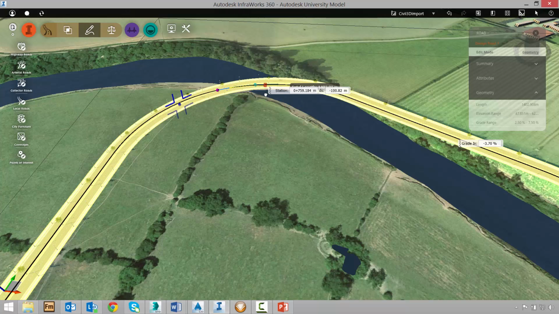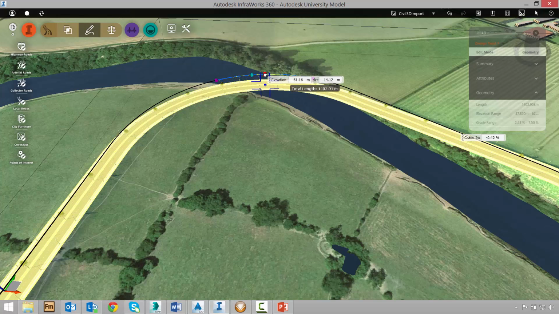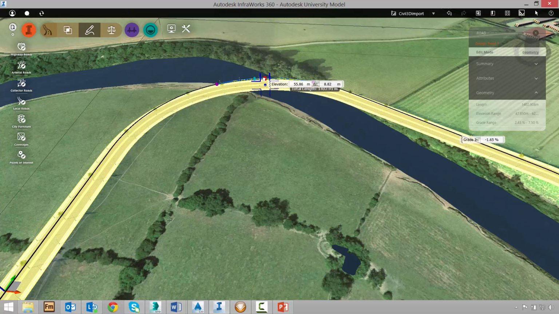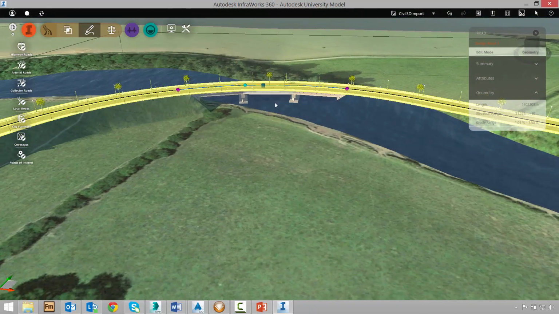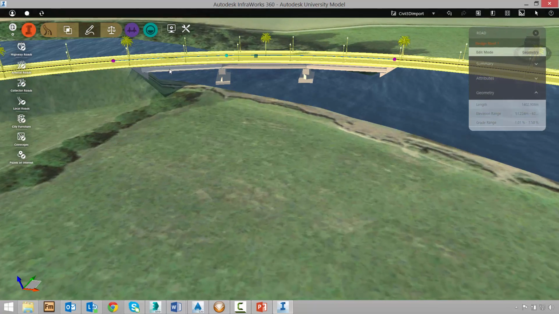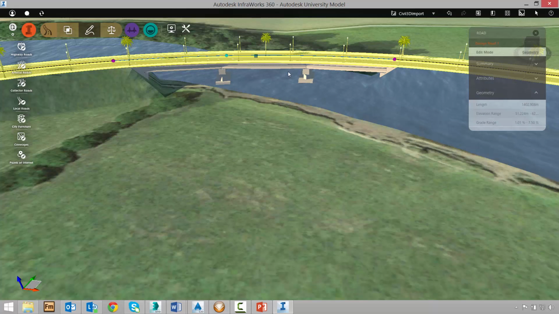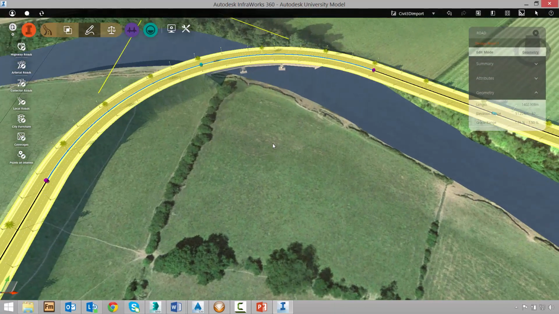And if I'd like to change the elevation, I can select it again and this time move it up or down. If I start typing in an elevation, I can set the elevation at a specific height, or I can just go ahead and move the cursor to set that height. Now, one thing you'll notice, let me just zoom in here, I have the Autodesk Bridge Design for InfraWorks 360 module. So where that road crossed a waterway, it automatically put in a bridge. This is a really nice feature to help speed up the design of roads across waterways and other ravines.